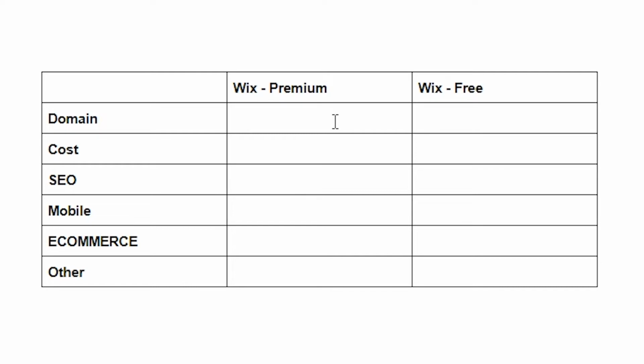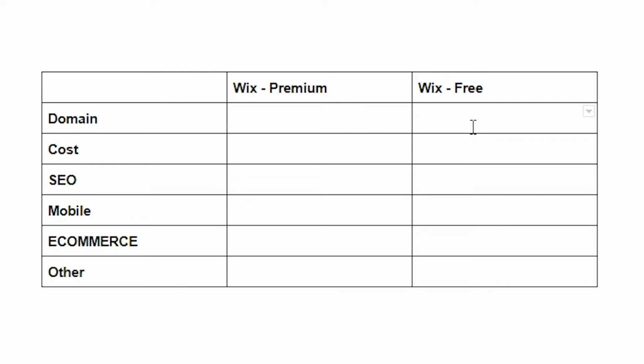So to start off, the domain name on your website. So let's say you sign up for Wix and you haven't paid a single dollar for your website. You're gonna end up using the free Wix plan. And when you use the free Wix plan, you are not gonna be able to connect a domain name to your website. And some of you are probably asking, what is a domain name? A domain name is your URL. So let's say facebook.com is a domain name. So you are not going to be able to connect your domain to your website.